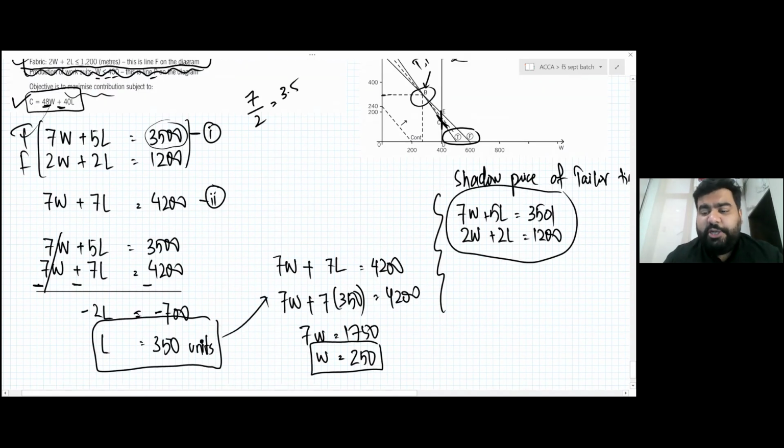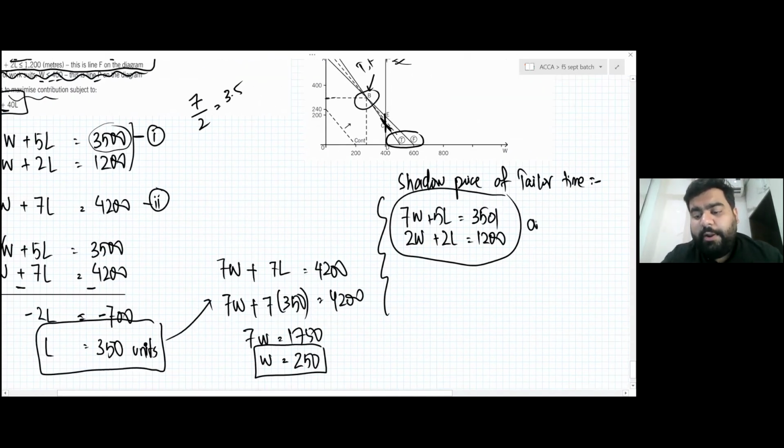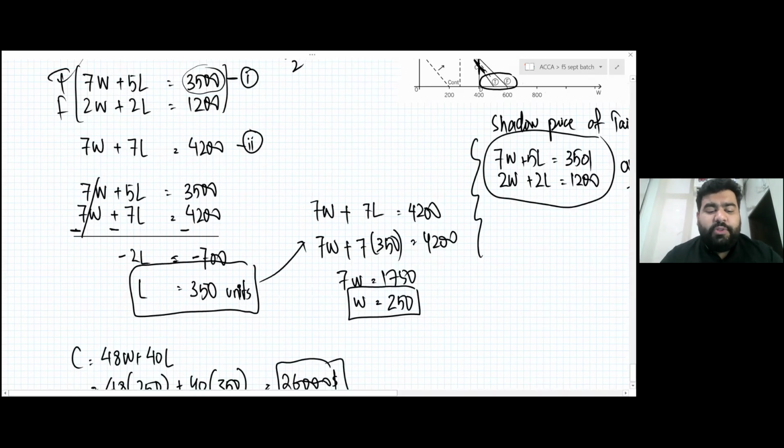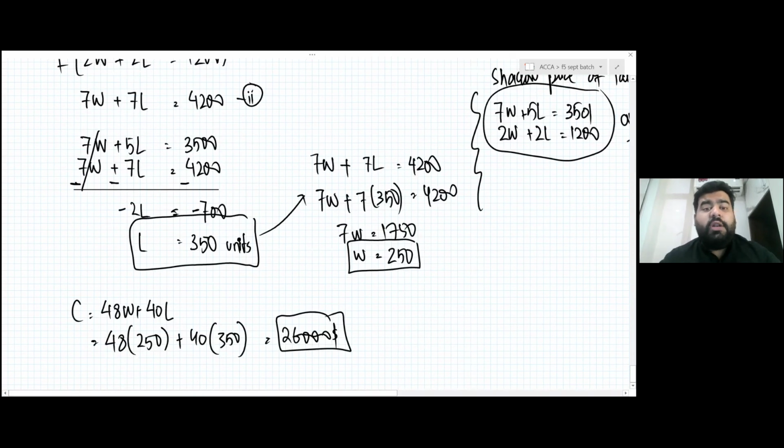But this shadow price you have to calculate in the assignment. This is your assignment. Just do the assignment, and whenever in the lecture I give an assignment, it doesn't mean that you don't do it. You have to do it. Submit it to me. I'll check it and I'll confirm whether you have done it correctly or not. Till here, your complete calculation part is done for the limiting factor.